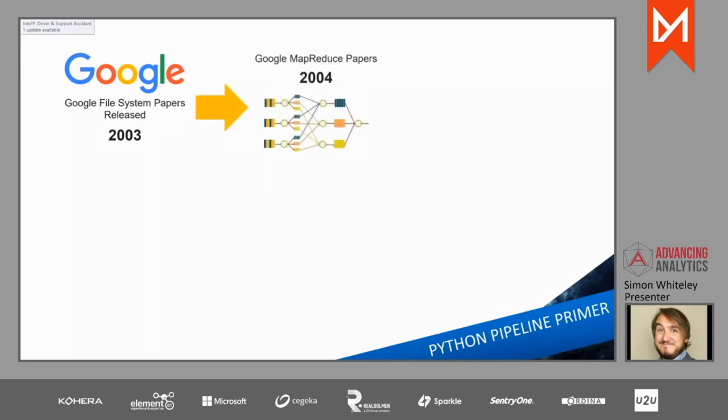So along came this thing called MapReduce, which is the compute side of things. We've managed to spread a load of data out across our disks. Why don't we spread out the compute as well? Why don't we break up the grunt, the hard work? That's what MapReduce is doing. It's taking a complex job, some kind of aggregation, and spreading the workload out across those different spread out disks.